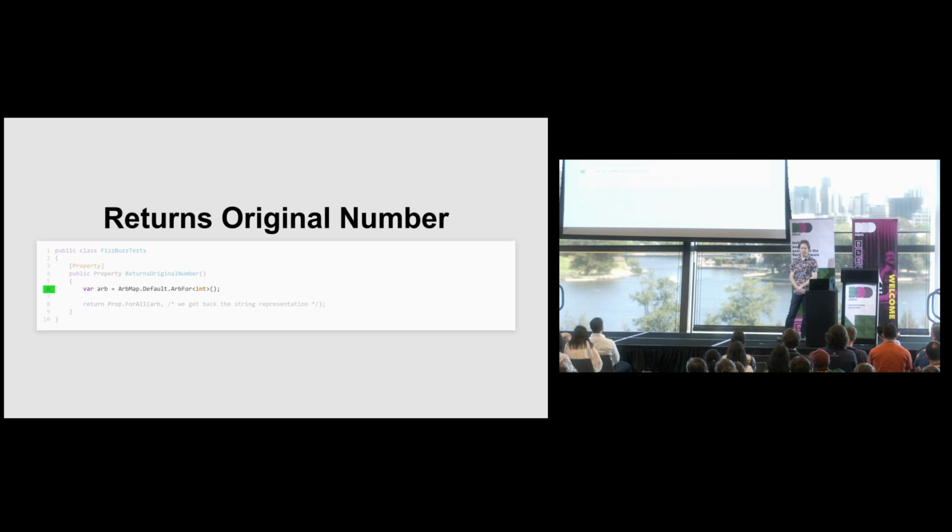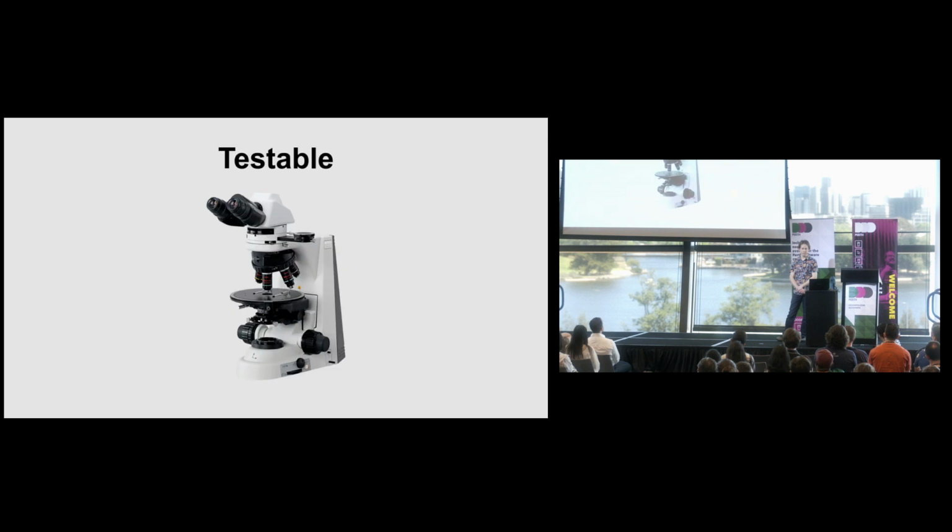Now that we've covered the input data, we can look at the part that tests that we get back the string representation. This part of the property is the testable. The testable is what gets evaluated for each generated value. This is a function that takes the type produced by the arbitrary as an input. It can take a few forms. It may return a Boolean to indicate success or failure, have no return and throw on failure, or it could return another property.